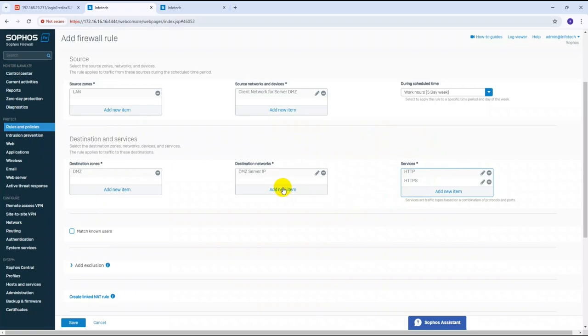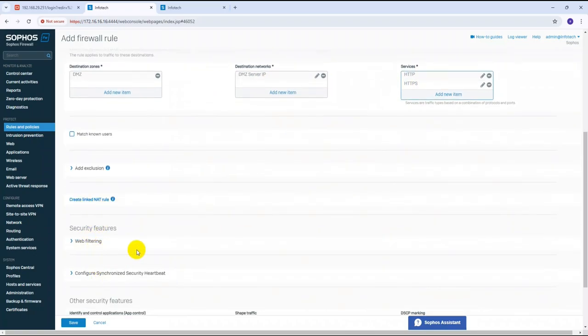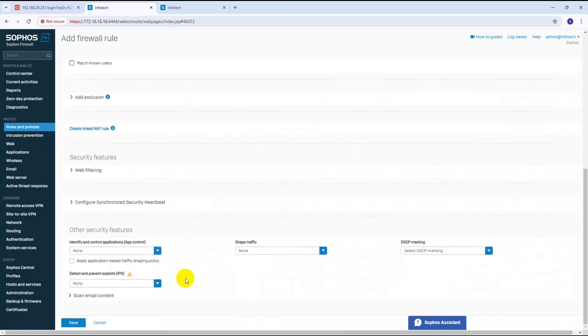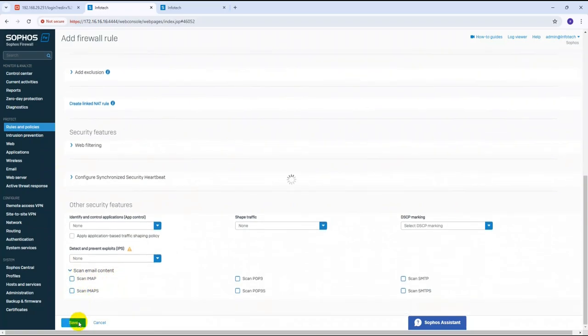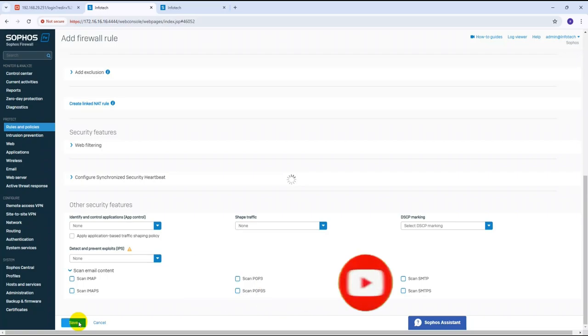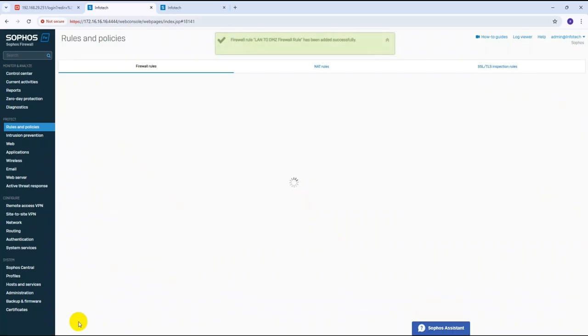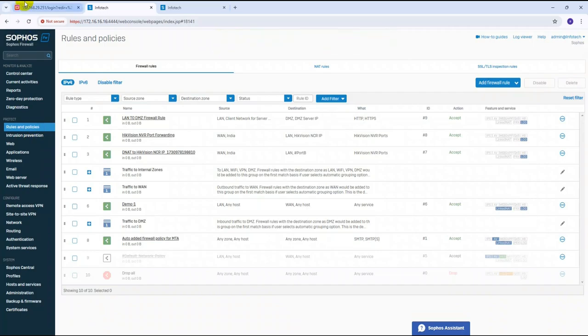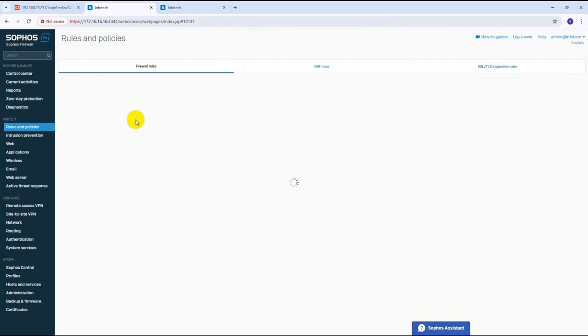Okay, so this is your direction. After that, here you don't need to create a NAT rule. There is nothing we need to do here, and we don't need to check scan to email. This is the right way to do it. I am doing the same in my corporate company, and I have also guided a lot of members who joined my training portals. You can do it like this. So this is our firewall rule, LAN to DMZ.